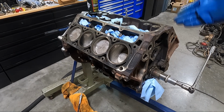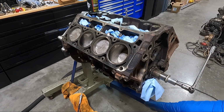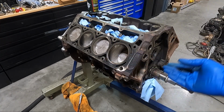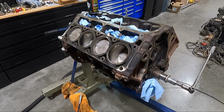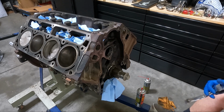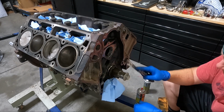And then once we get that accomplished, we're going to move to the front and obviously the rear. I don't know if we're going to do the rear right now, but we're definitely going to move to the front and then get the old oil pan gasket material off. We'll just see where it goes from here, but let me get this other side knocked out and we'll continue. Now we've got both sides chased as far as the holes go, and both sides clean. We're going to move on to this side.